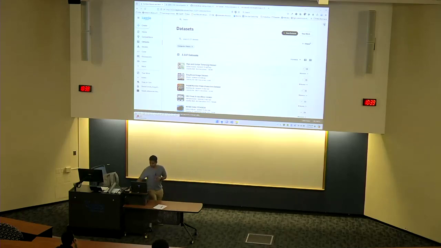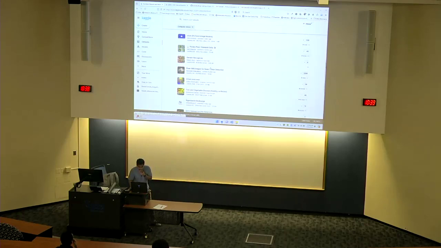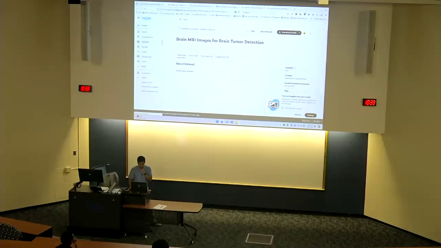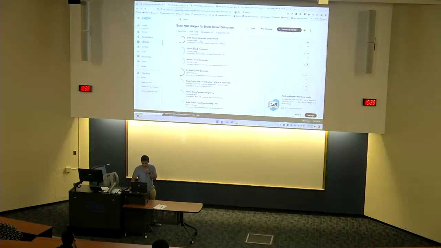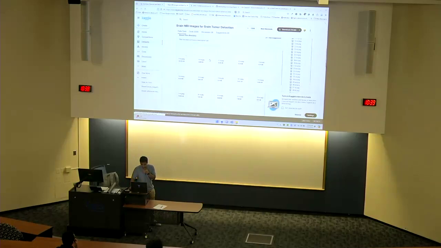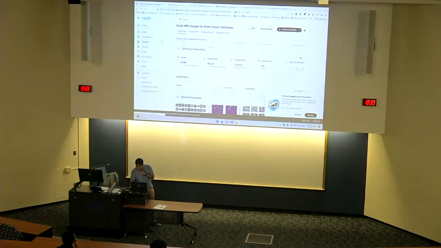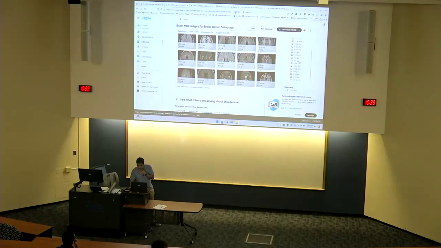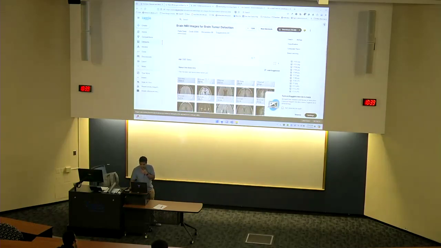Brain MRI. Ooh, that's a toughie. Where is it? Tumor detection. If it's an object detection or segmentation kind of thing, then I'd rather not touch that now. Maybe I could do this next class. We'll have to see what the labels are like. Oh, I wonder if they just say yes and no, then I think that should be simple. Oh, yeah, okay. Yeah, we can do that. We can classify this.